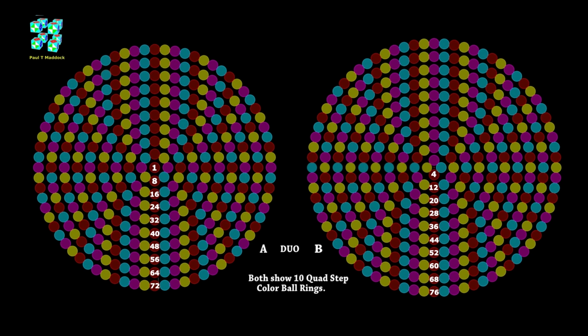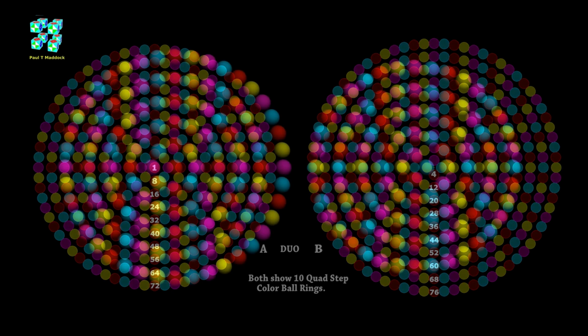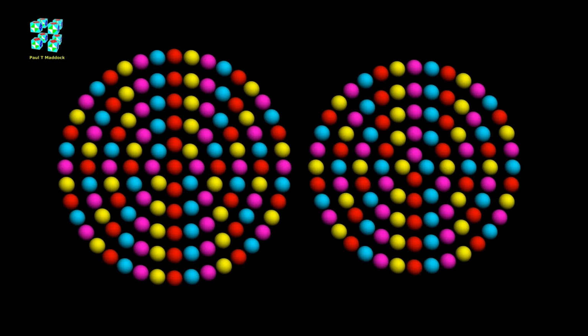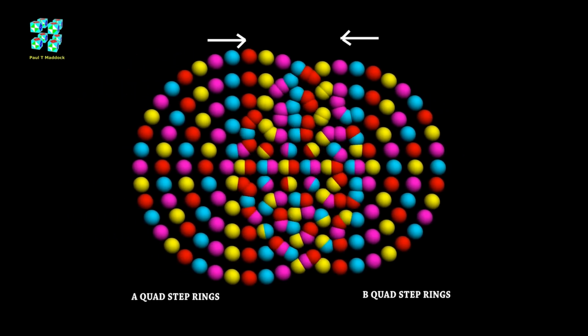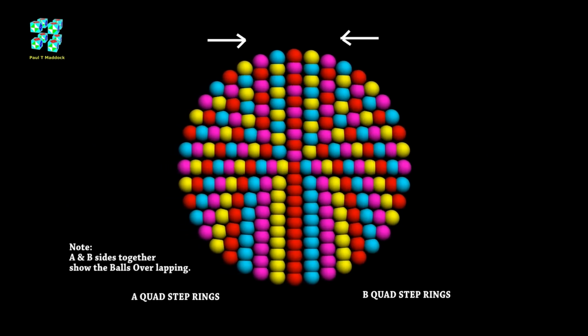Okay, to start, I'm going to show you what I've got in front. I'm going to show it in 3 dimension. I'm not going to show as many rings on this, but you get the point. I start by showing A side and B side separate, and you can see that the balls are not overlapping. Now look what happens when I bring the two sides together. Now you can see that the balls are overlapping. Now it's not chaos. Now look what happens when I turn that 2-dimension into 3-dimension.